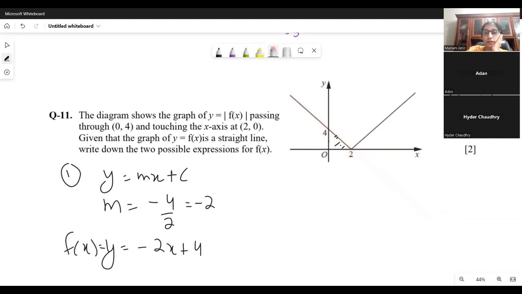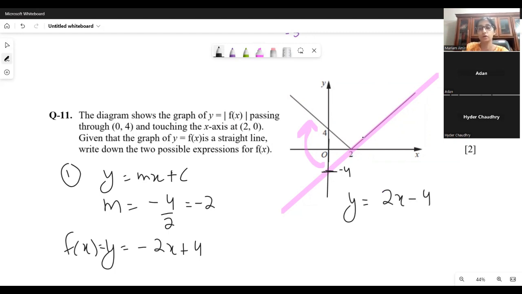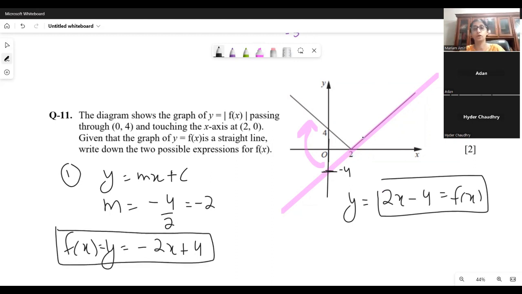Okay ma'am. Okay, now let's see the second. For the second, the line will be like this: it was coming down from here and it reflected and went up. So for this the intercept will be -4. It is here, so it is -4. So now the slope is positive. If you take rise over run again, you'll get 2 again, but this time +2, so 2x, and this time the y-intercept, the c, is -4. So y equals 2x - 4, or fx equals 2x - 4. These two are the possible equations whose modulus graph is this. Okay, I'm going to end the link here, and I'm going to send you a new link then. Chalo, see you.